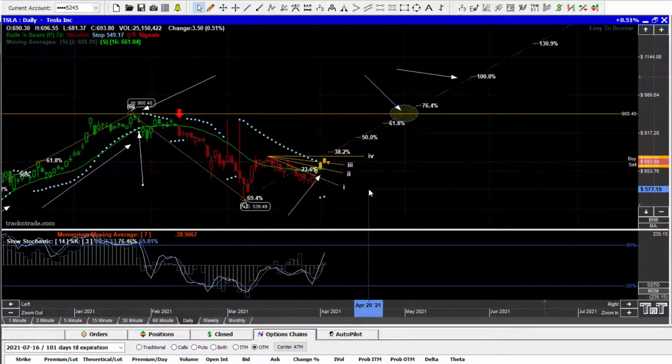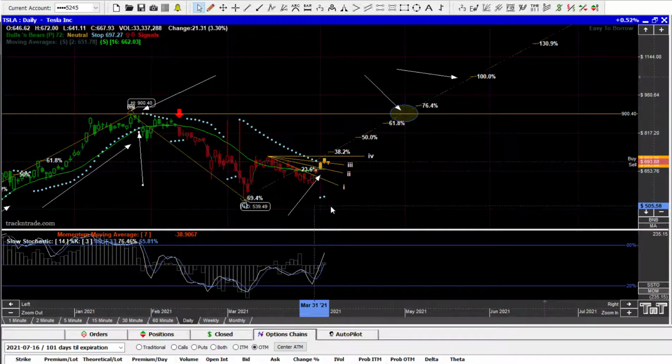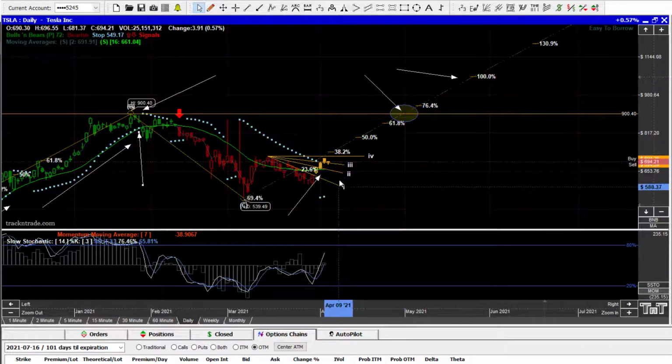Now, there's a number of ways you could do this. You could, of course, come in and put a chicken wing in here if that's the way you'd like to do it. You could also come in here and buy some shares if that's the way you would like to do it. Or just buy a call option. Let's go ahead and we could just buy a call option.